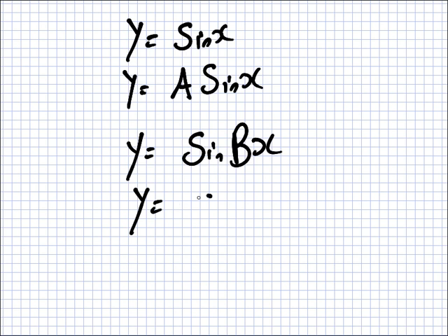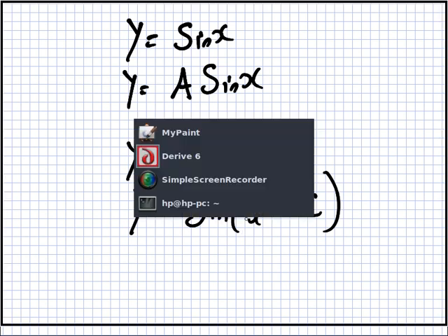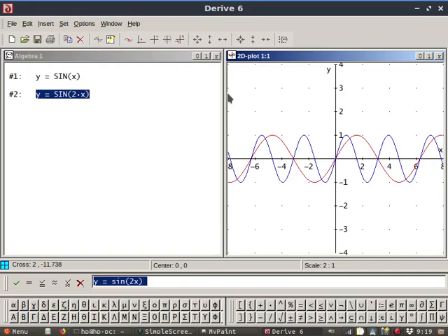Y equals sine x. Actually, we usually write it as a minus c. Does anyone know what this would do? Moves it left and right. Which, in this case? Right. Yeah. It moves the graph to the right. So again, let me show you an example.